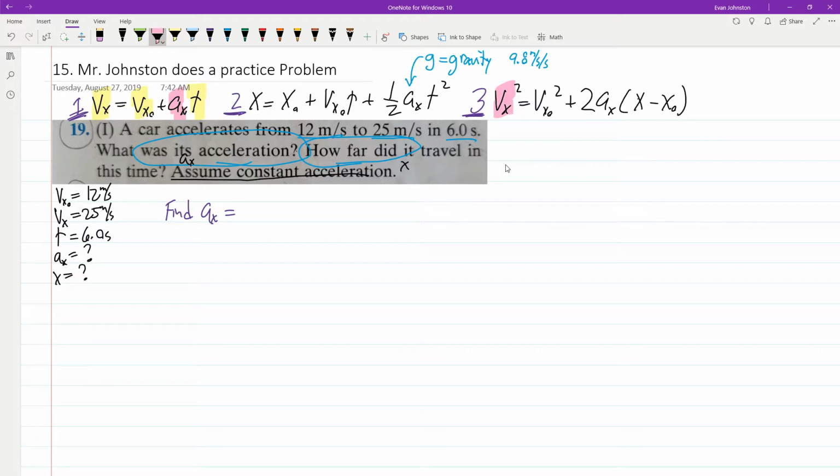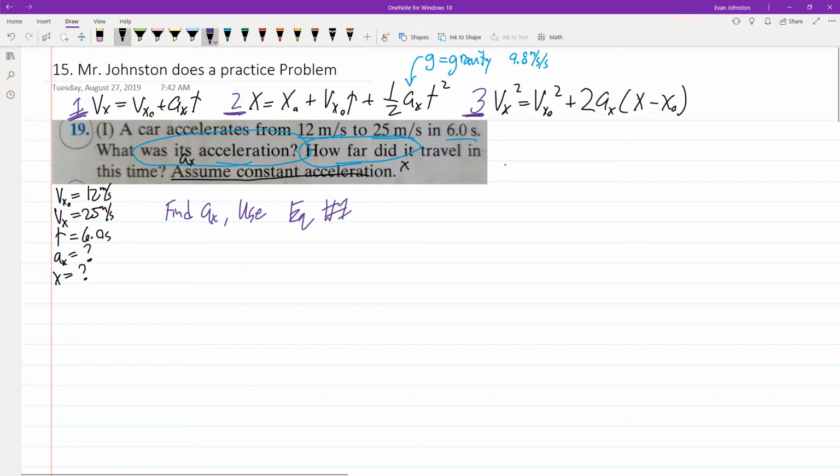We know both of the velocities. They're given, all right? I'm trying to find acceleration, but I also don't know x. This also has two unknowns. So really, these don't work. The only one that works is equation one, okay? So finding the acceleration in the x direction, well, let's use equation number 1. Okay, so that's kind of the gist.